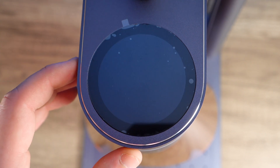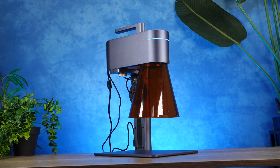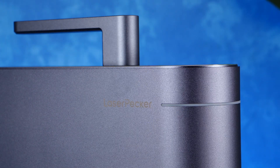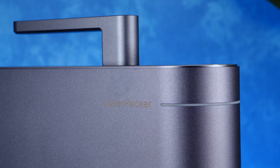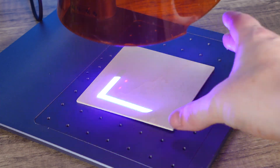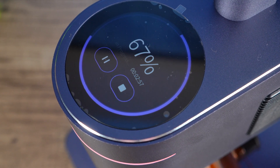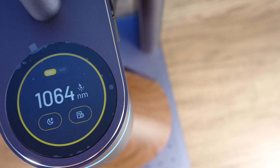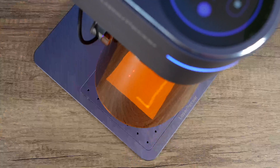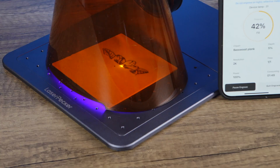There is no doubt that the LaserPekka LP4 is a compact and portable laser — it kind of resembles a sophisticated laboratory tool. It has a premium feel with brushed metal surfaces and tangle-free cords wrapped in fabric. Unlike large flatbed machines, the LaserPekka is a Galvo laser, where the laser stays in one spot and the beam is moved rapidly across the work surface — this is how it achieves such a small form factor. The LP4 has a touchscreen display on top of the machine, allowing you to turn it on and off, select preloaded files from memory, choose between diode or IR laser, focus the laser, and turn on the preview — all without a computer or mobile device. It also provides feedback when receiving files and displays a handy countdown timer.